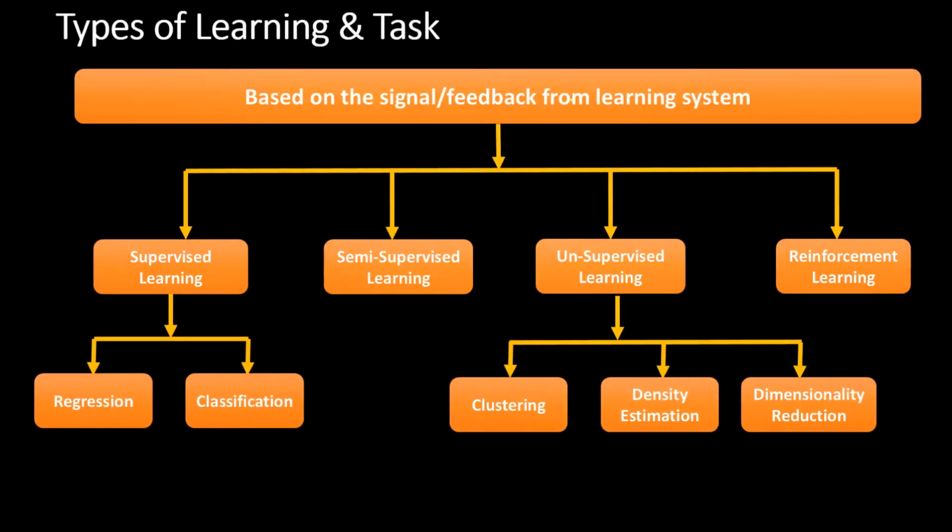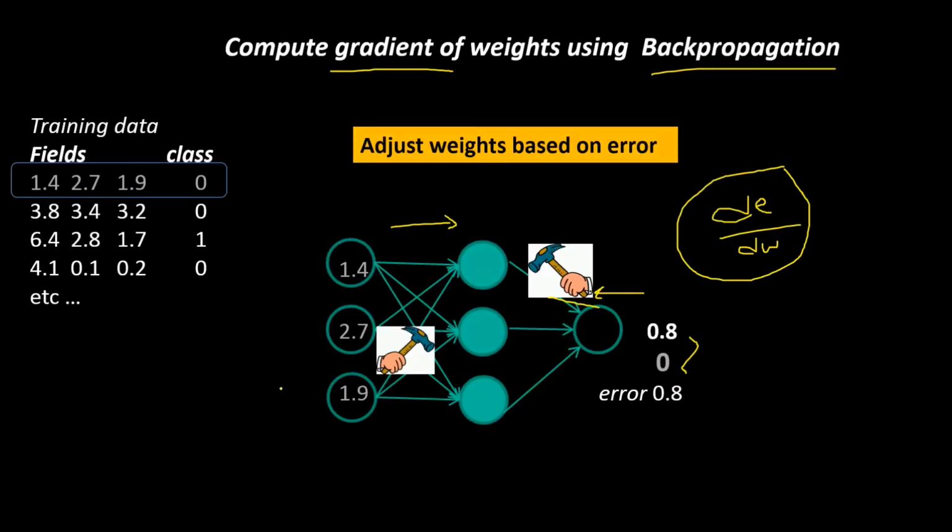Then we broadly discussed different types of learning like supervised, semi-supervised, reinforcement and unsupervised, and we touched on regression and classification. And then we discussed how any training algorithm is executed. We take the input training data, forward propagate it, compute the error, back propagate the error, and correct the weights. This is how the model learns its parameters, and hence the model is trained. So that's all, and let's move to episode 1.2.